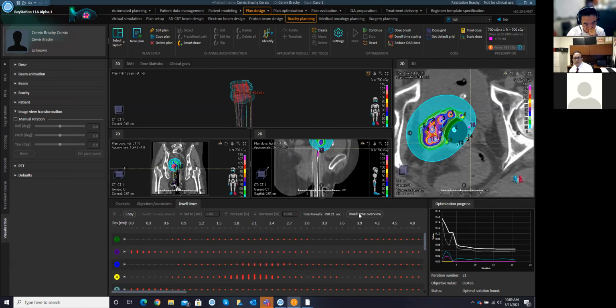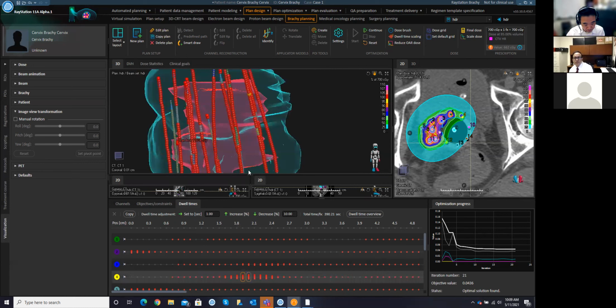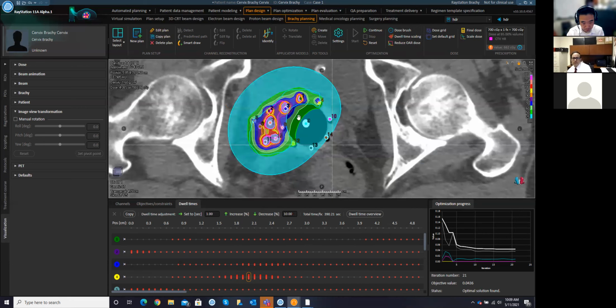If you look here, it shows you the source that you're on. Let me move this down a little bit. Here it is right here. I could go to this source and say increase that in seconds or decrease it by a percentage. Or I can take this paintbrush tool and say, I need to pull this dose out of this area a little bit more.